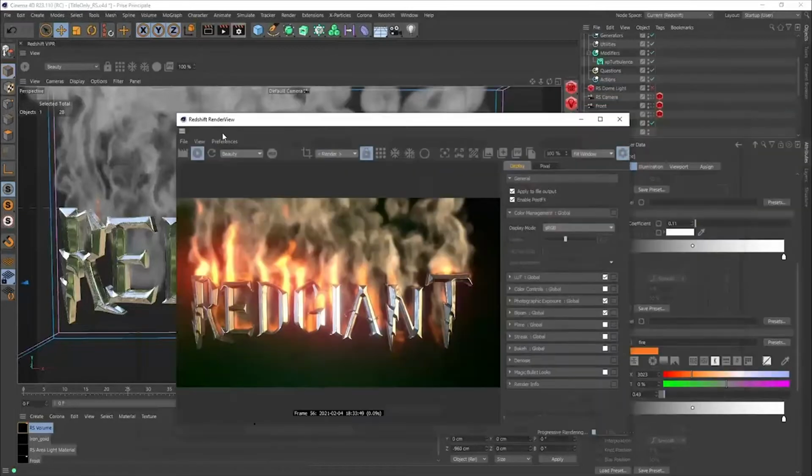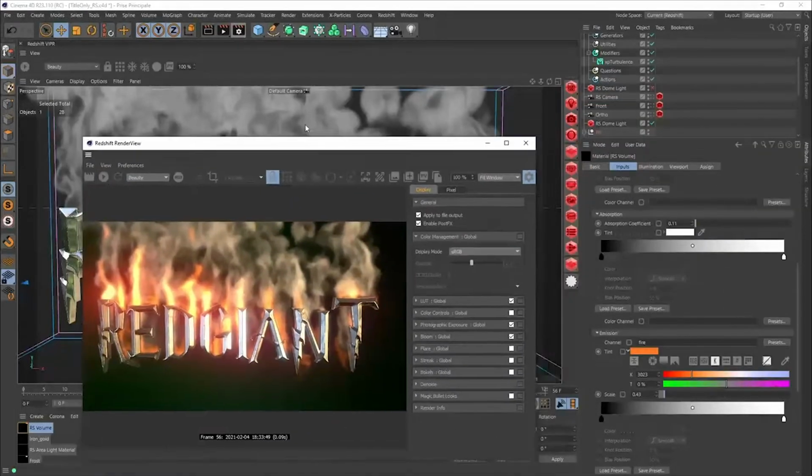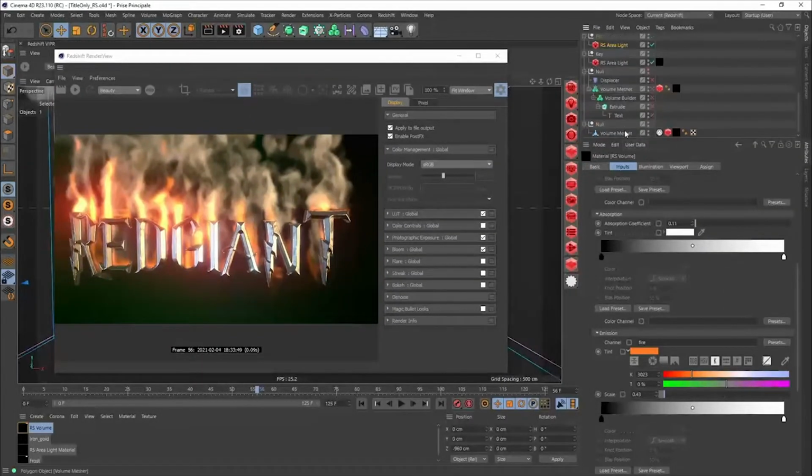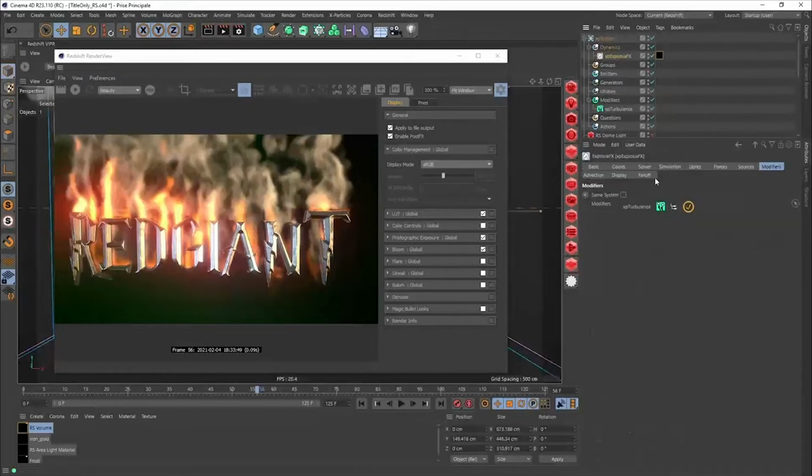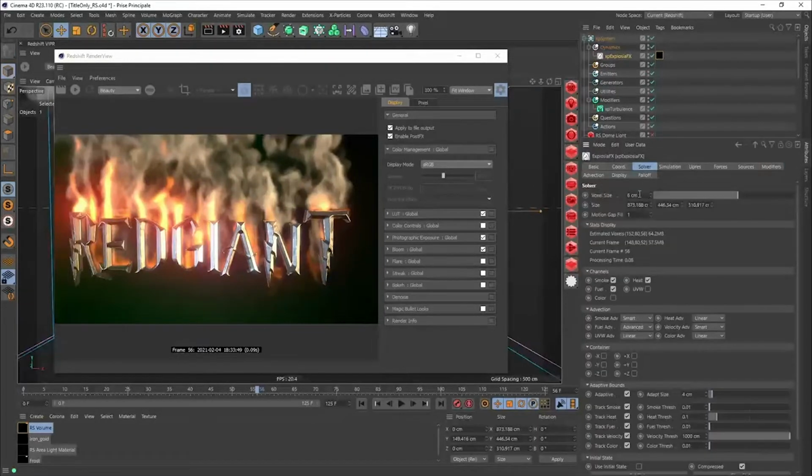Why? That's because we have just too low a value on our Xparticle explosion FX here. Because I have used a 6 centimeters value, that's very low, very bad quality. You won't get anywhere with these settings. It's just too coarse.